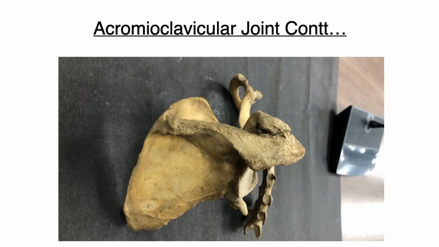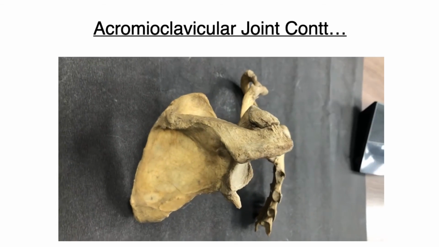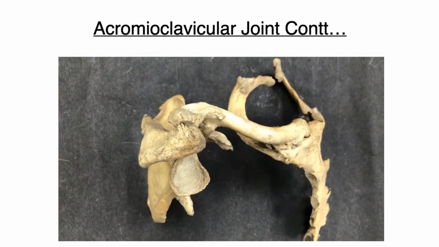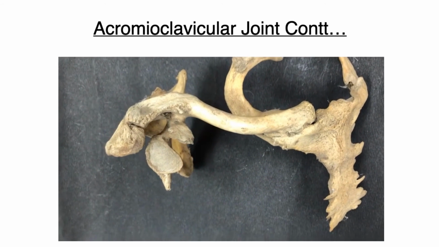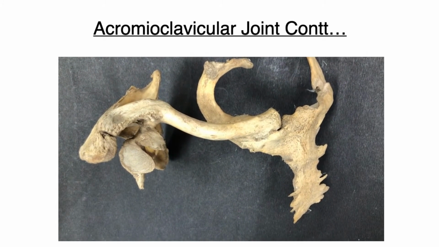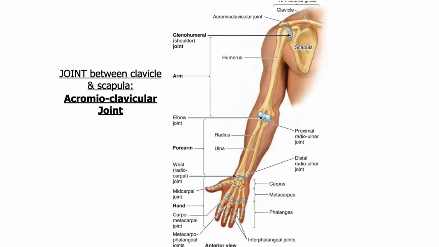This is the acromioclavicular joint. Now this is a short video to show you the pectoral girdle and acromioclavicular joint. So you can see the pectoral girdle, the anteriorly placed clavicle, the lateral end of the clavicle, it is articulating with the acromial process. This is the acromial process, and this is the lateral end of the clavicle. They are articulating to form a joint which is called the acromioclavicular joint. So this is a diagrammatic representation of the acromioclavicular joint again. This is the clavicle and this is the scapula. We can see the acromioclavicular joint here.